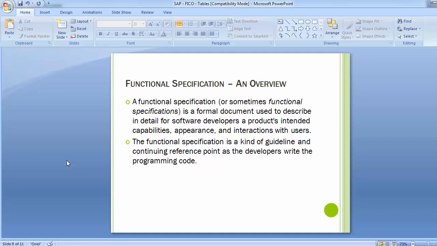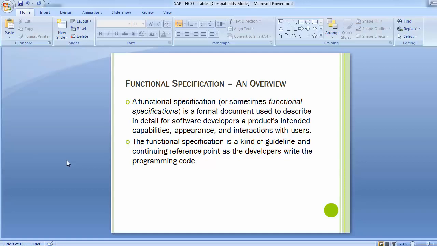For that, you need to design a functional specification first, where you explain the technicals, how it is to be programmed, and then on the basis of that, an ABAPer, who is termed a technical consultant, has to do the programming so as to provide that particular customized part.